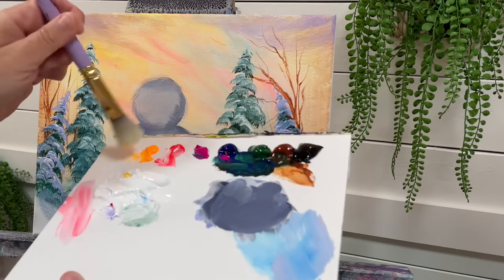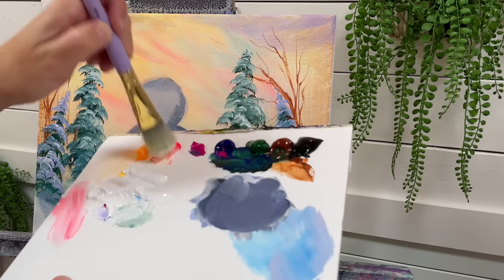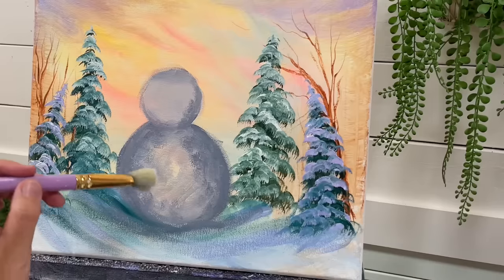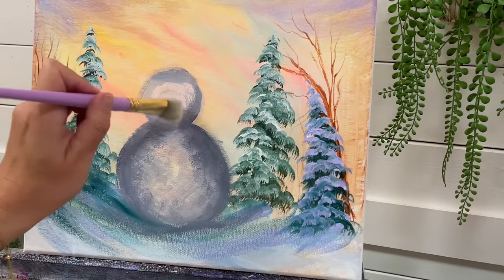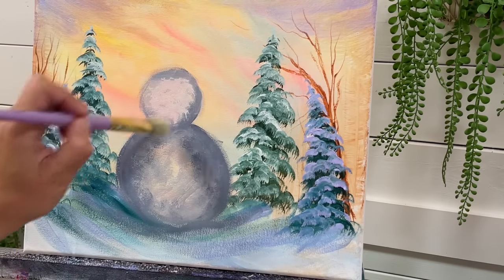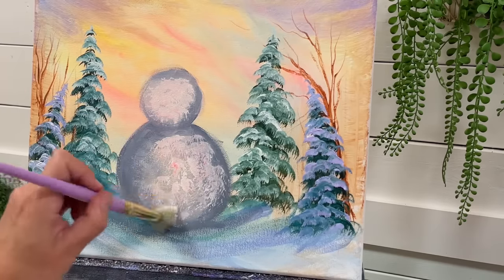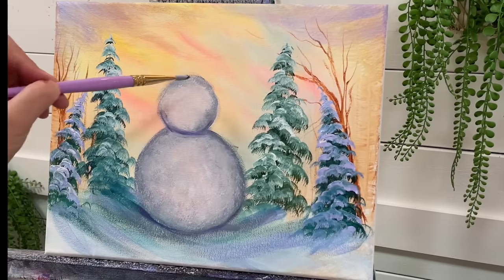A little bit of the warm yellow. A little bit of the red. And I'm going to start to tap lightly. Turning my brush, and then we're going to start working on his hat.